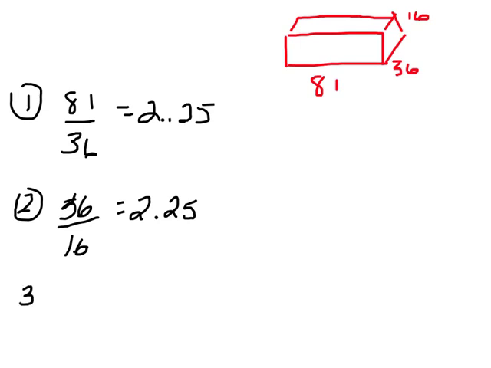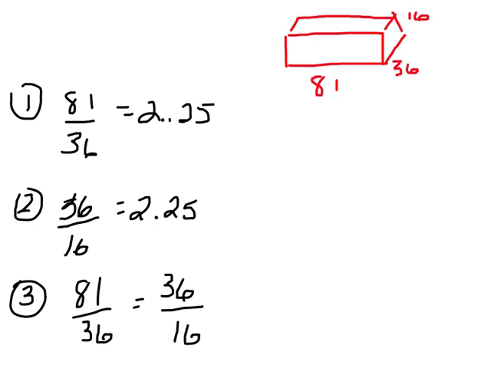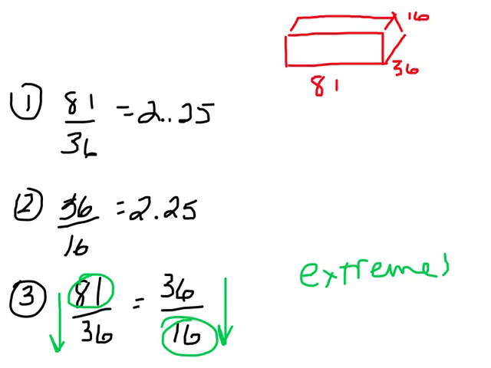Now, 3 is probably confusing. That one I could understand you going, what? I'm not so sure about 1 and 2. Are you just doing cross multiplication? Yeah, kind of. The extremes are like if you're looking at the ratios going down this way and then coming into the top and going down this way, the extremes are the outside numbers. So they would be 81 and 16. When we multiply 81 times 16, which would be like cross multiplication, 81 times 16 is 1296.